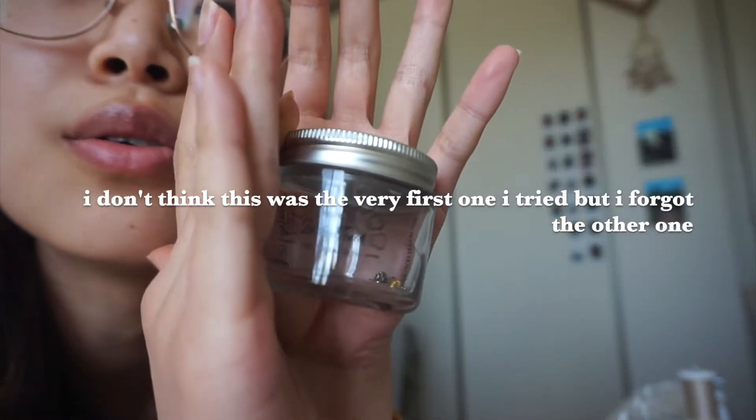Before I got to toothpaste tabs, I tried a few things. First I tried toothpaste in a jar - also from Lucky Teeth - but I didn't really like it because it was weird to dig product out and it was kind of baking soda-y. Then my next solution was to make my own DIY tooth powder, so I got bentonite clay, xylitol, and plain baking soda.